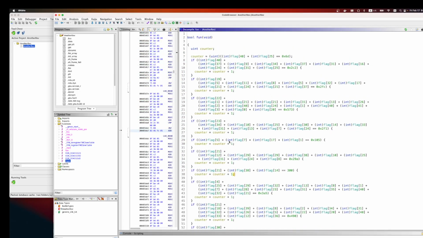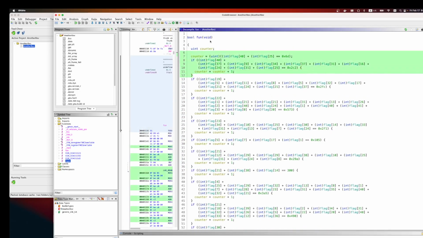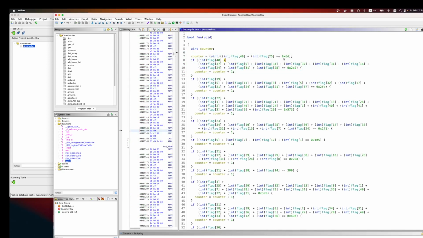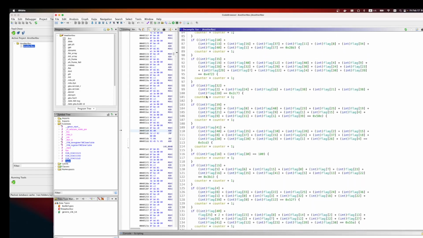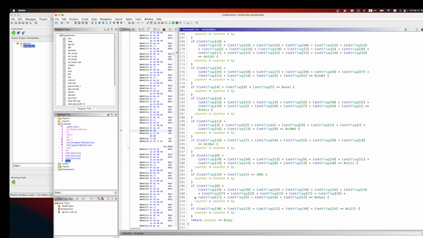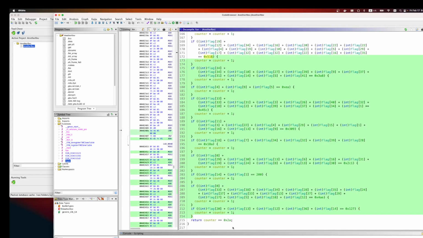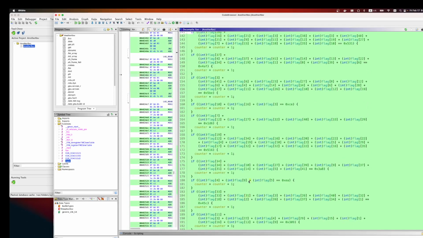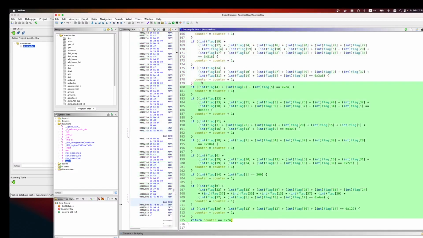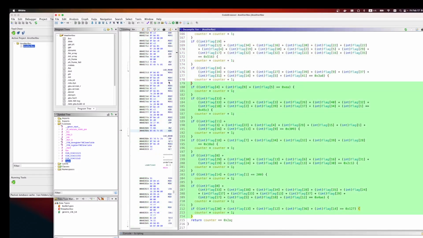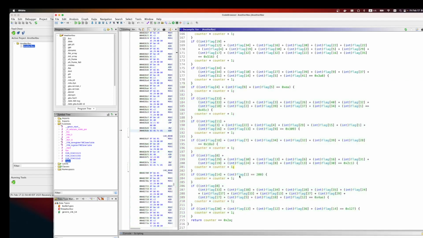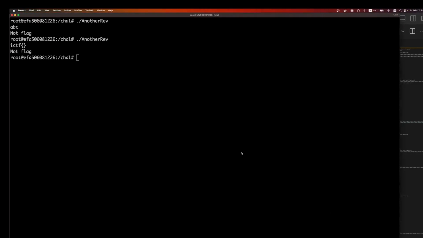We're given a bunch of math. It's going to do a bunch of checks. It's going to read different indexes into the flag variable, and if they equal a specific value, it's going to increment this counter. After a whole bunch of checks, if the counter is equal to 0x2A, then it'll return true, which will be 1, which will say it is the flag. So we need 42, or 0x2A, of these checks to pass. Thankfully, there are 0x2A of these checks. If there was an extra one, that would be a little bit trickier. But thankfully, it just means we need all of these checks to pass.